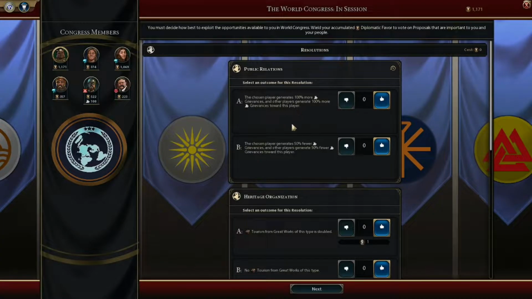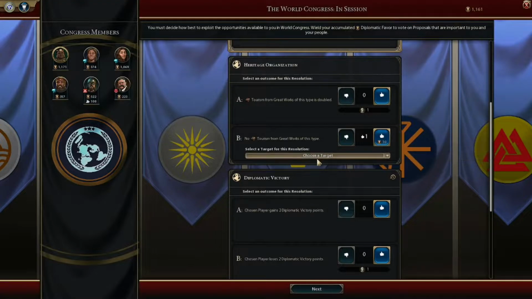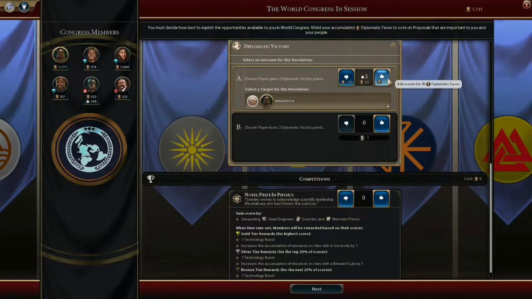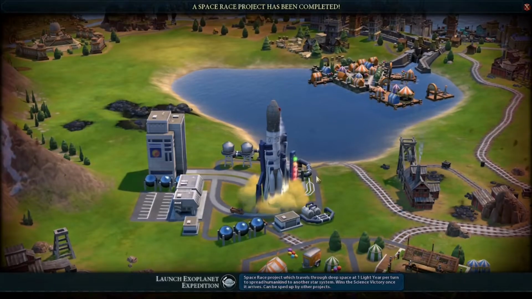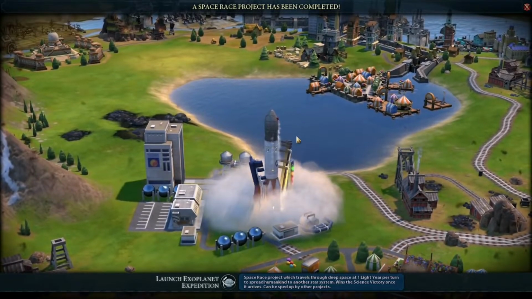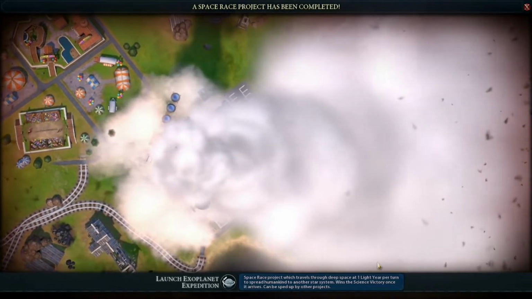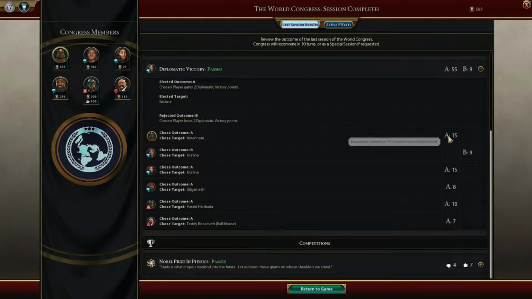All right, World Congress. I don't like Herald. Herald's making me mad. No tourism from writing. I want to gain some points, please. And yeah, we'll do the Nobel Prize in Physics. That sounds good. Alright, we launched the exoplanet expedition. We are now traveling 1 light year per turn, and we will win once it arrives at its destination in 50 light years. Oh, Christina beat me on this one?